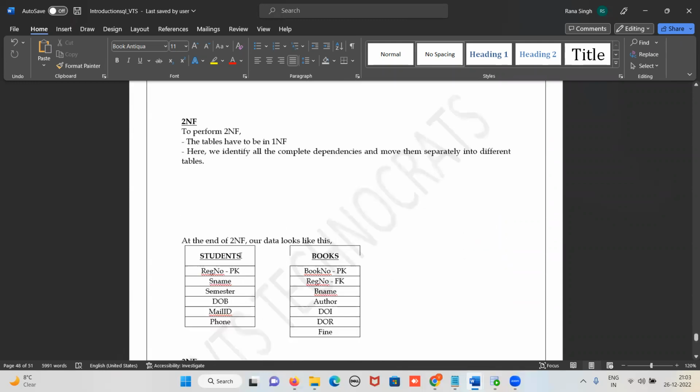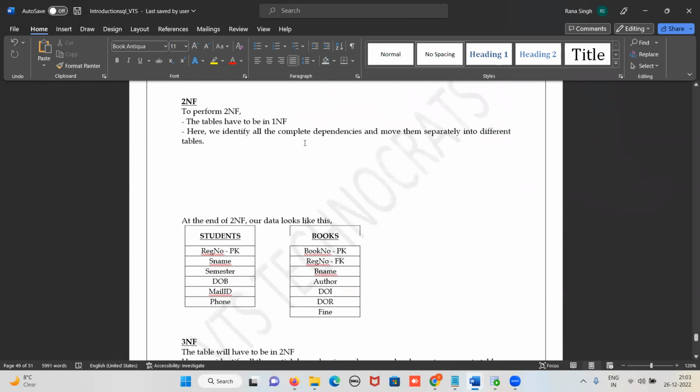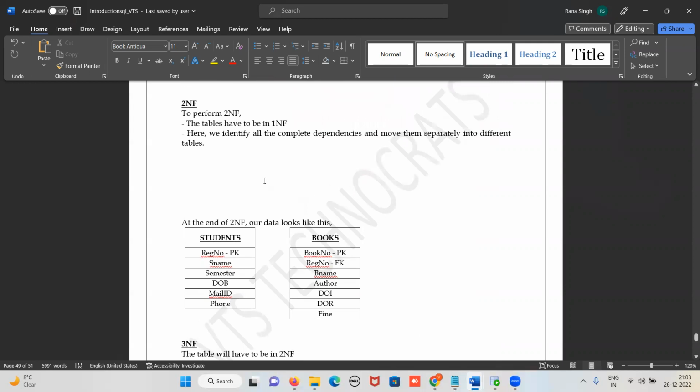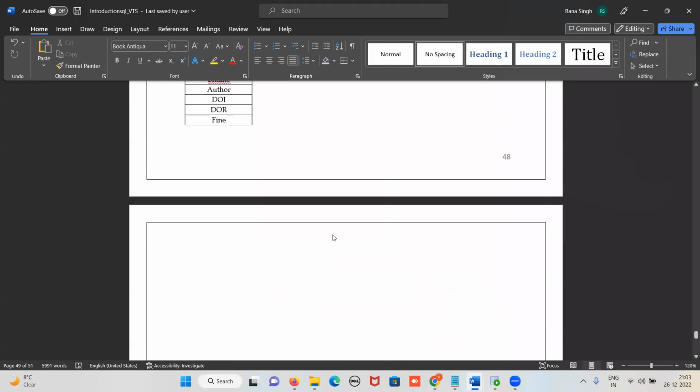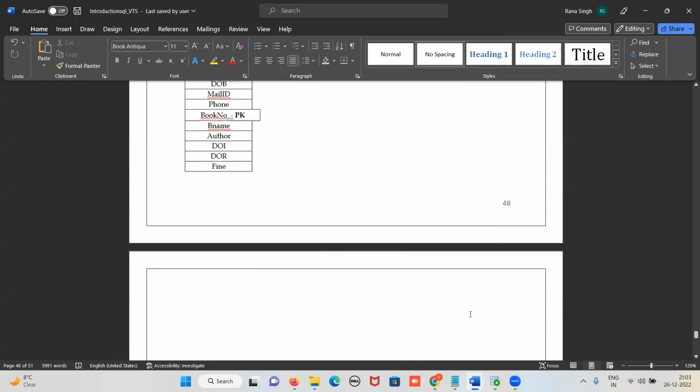What will happen in second normal form? To have data in second normal form, it must be in first normal form, and we will identify the complete dependency and move it into separate tables. Suppose the student is completely dependent on the book. So from this first table, we have split it: the student's data in one table, book data in another.